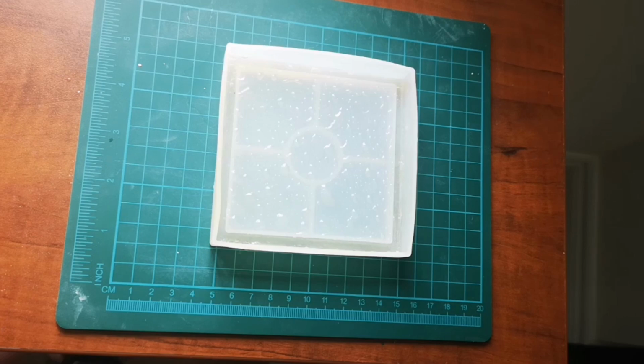So let's get started. I'm going to use a mold today, and that already has a little bit of epoxy resin on it.